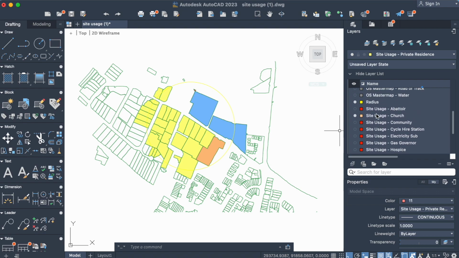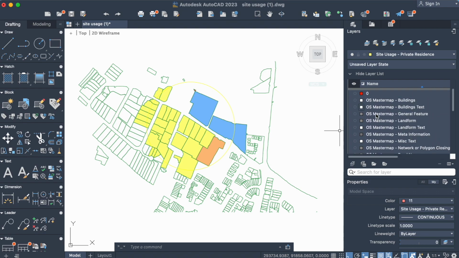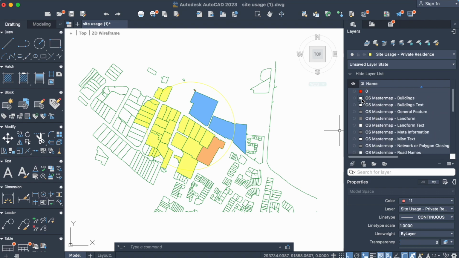After you have hatched all buildings you would like to display in your site analysis map, it's time to export your image. You can use PDF or PNG formats to create your image, which you can then use in a design and access statement, for example. Let's say you would like to export it in PNG format. To do this, you need to click here in the command space and type in PNG out.